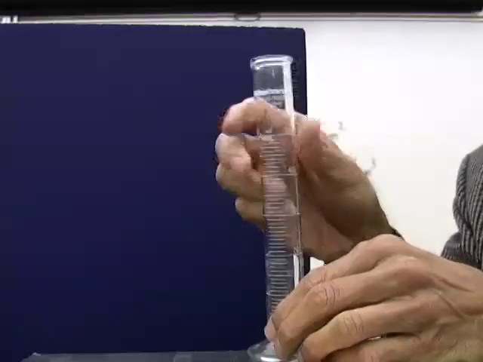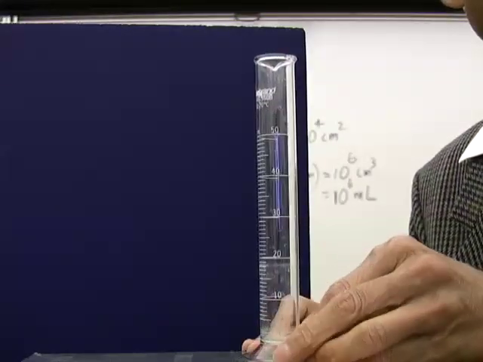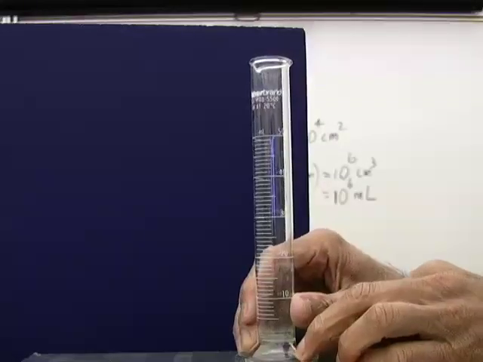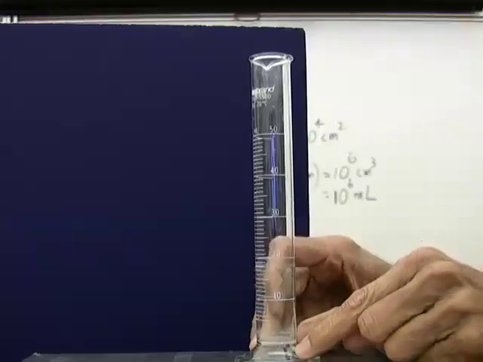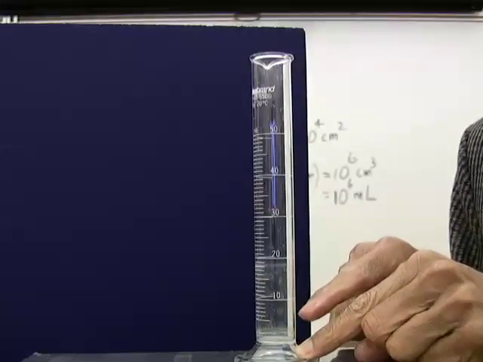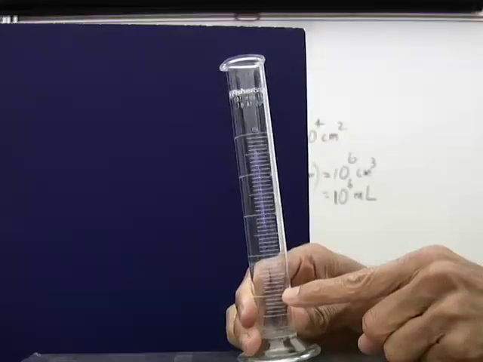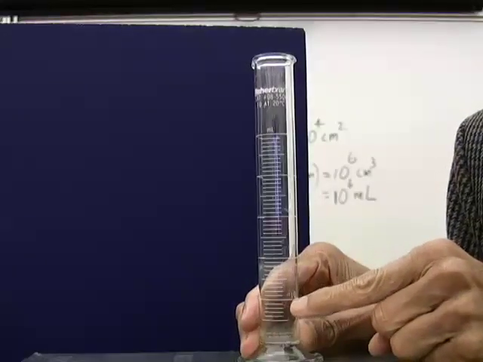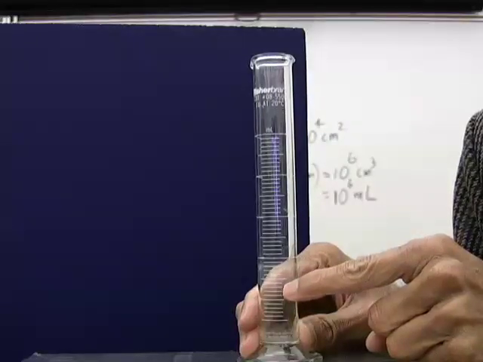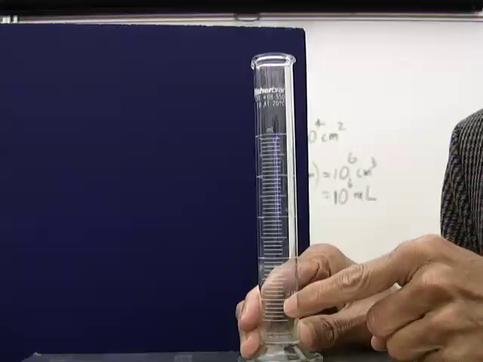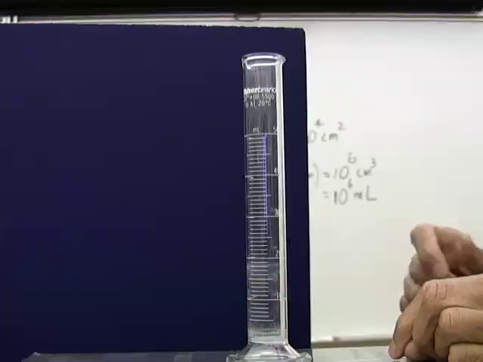And you can see a measuring cylinder. Tell me, what is the capacity of this? How many milliliters can this hold? Its capacity is 50 milliliter. And if you want to measure, what is the least amount you can measure with this? In other words, how much is 1 division here? If you look at this, this is 10 milliliter, and the next is 11, 12, 13, 14, 15. So each division is 1 milliliter, which is 1 centimeter cube.